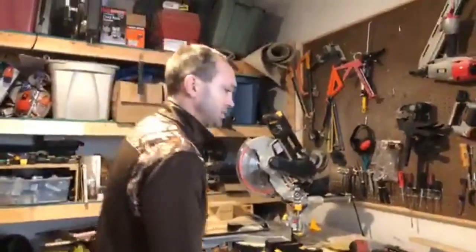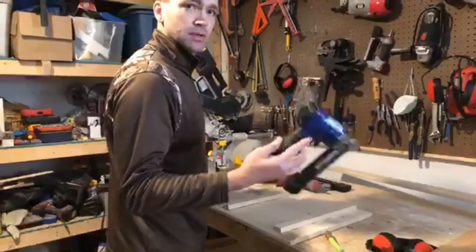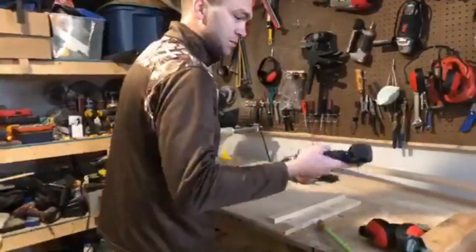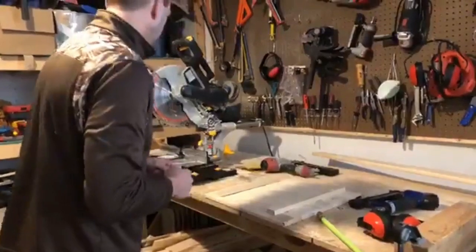But just a basic brad nailer like this, you could probably get for $30 or $40, I would guess. And this is like 40 years old. I got this from Dad, because he didn't use it. It's light. That's why I use it the most, because with high repetition, it gets old carrying something that heavy. So hopefully that answers your guys' questions.